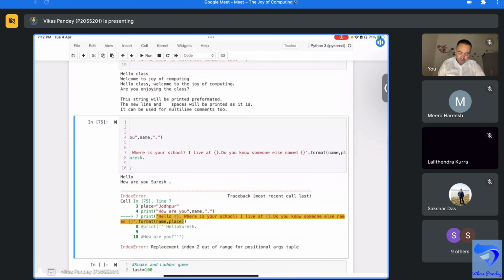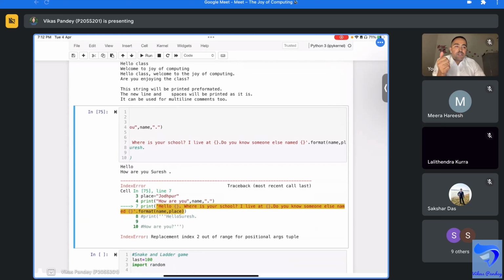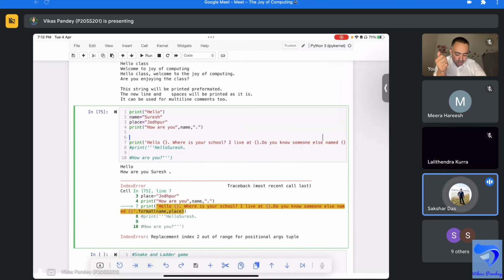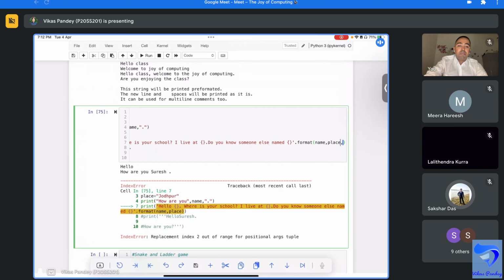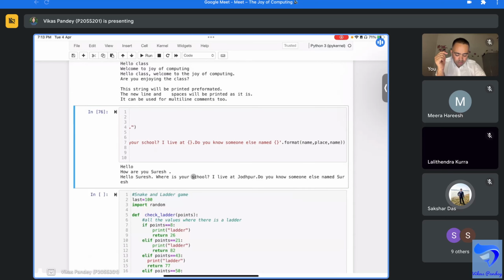You see, since we have not put anything for the second, it will give us an error. We have to put another variable, and we can even repeat a variable, like name, place, and then name again. And in this case, you see it is working. So this is also a way to do it.